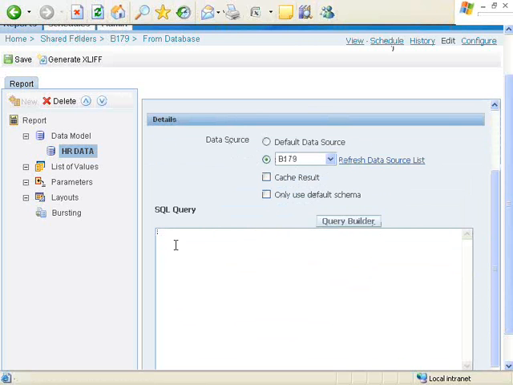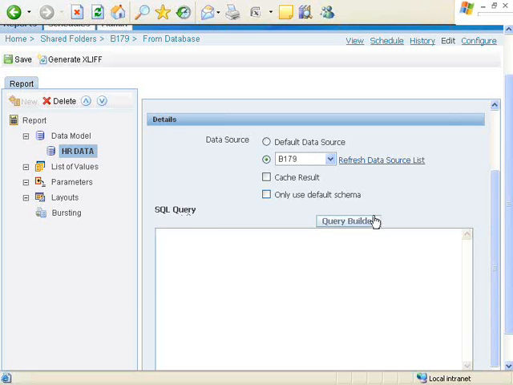If you are good at writing queries, you can write your own query in this place, sir. Or if you already have an existing query somewhere, someone has written the query and it is readily available, you can copy and paste it here directly. If you don't know how to write the queries properly, then you can take help of Query Builder. It is going to guide you on how to create the queries and all.